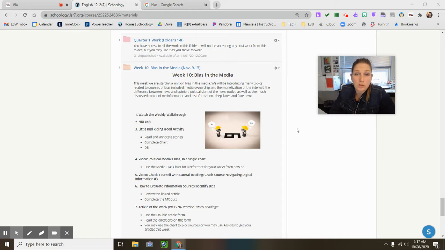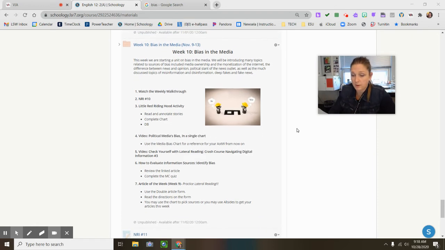And once it gets moved into the quarter 2 work, then you will no longer be able to complete those assignments. Those assignments will be moved off and you will have a 0 for any assignments not completed so that we can make sure that we don't get in a bind at the end of the quarter. And so that is what we're going to be doing for that particular aspect of the class.